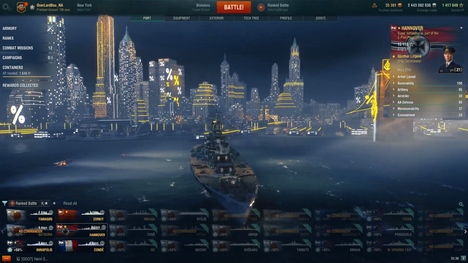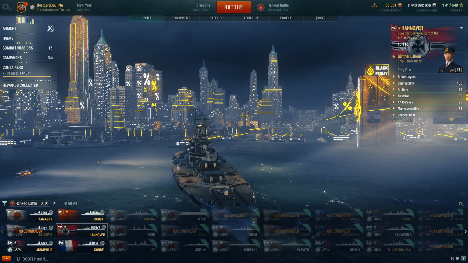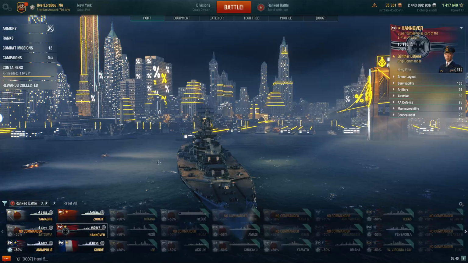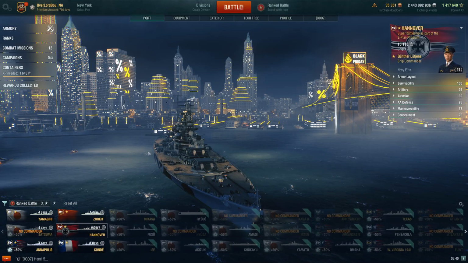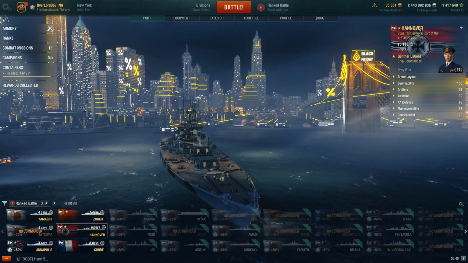So, we're going to be looking at the Hanover. The Hanover is essentially a Kurfürst with eight 483mm guns. Her super ship gimmick is a massive increase in secondary gun accuracy. It requires 16 main battery hits to activate. It can also get close to the water if it's locked onto the target.